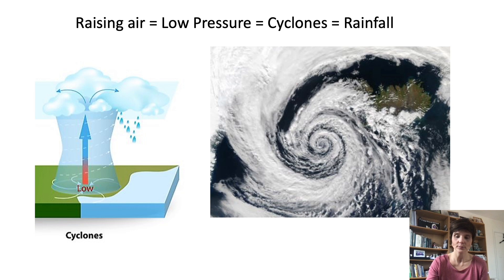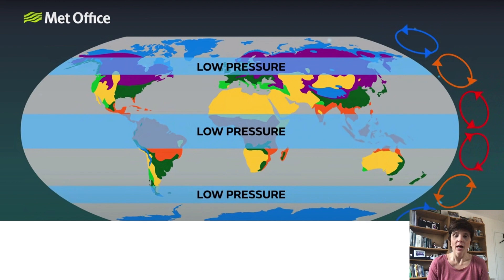Low pressure centers have more or less a fixed position around the world and they are in the equator, where the two Hadley cells converge and air rises from surface to the top of the troposphere, and at the border between Ferrel and polar cells. This is approximately 60 degrees of latitude in the northern and the southern hemisphere. As you can see, the UK is in this band of latitude. So you can understand now why it's raining most of the time here.